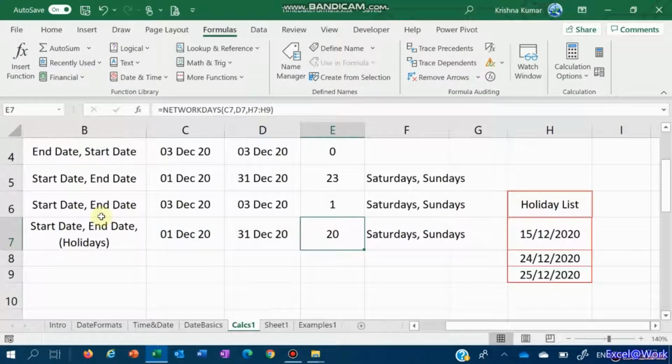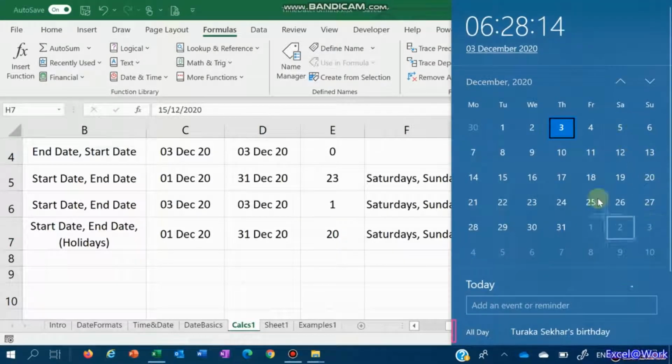There are 20 working days between 1st December and 31st December, taking Saturdays and Sundays as holidays, and 3 more days. Just to inform you again, these 3 days don't fall on a Saturday or Sunday.